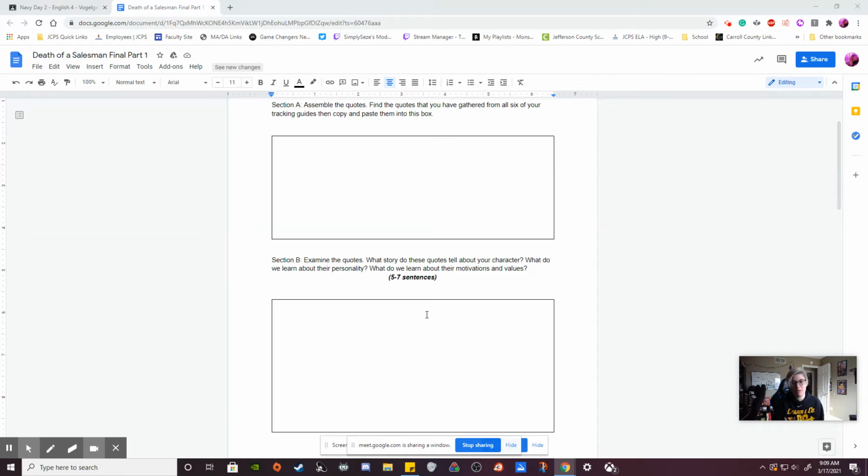And write out a complete paragraph. I do want to see a complete paragraph. This is, I don't want to call it a final. Mr. Bush made this document. He called it a final, and I hate that. But it's kind of just our final assignment for this. It's our version of if we did an essay or a test, right?